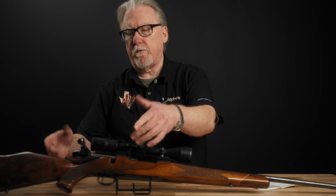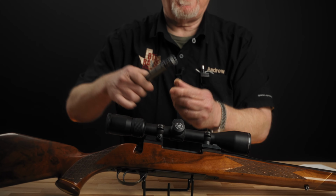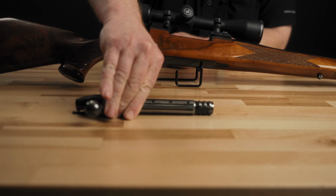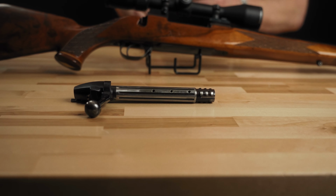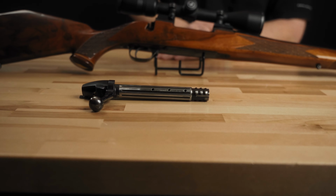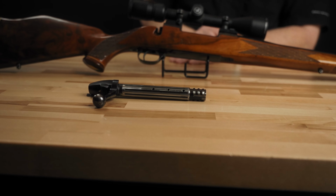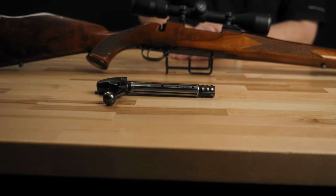Some of the design changes were in the bolt, well, the entire action completely, but it went first to the bolt. So this is a Mark V, empty. To remove the bolt on a Mark V, you just pull the trigger to the rear. So this is a nine lug bolt. There are 3 lugs in a row, and there's 3 sets of them. That gives you a 56-degree bolt throw, but that's also basically an interrupted screw.